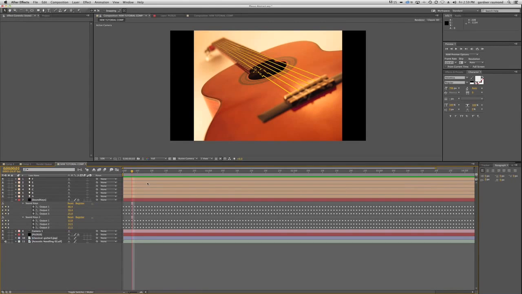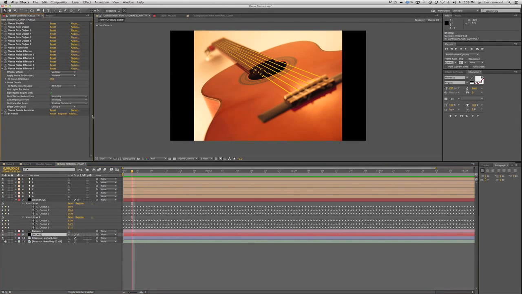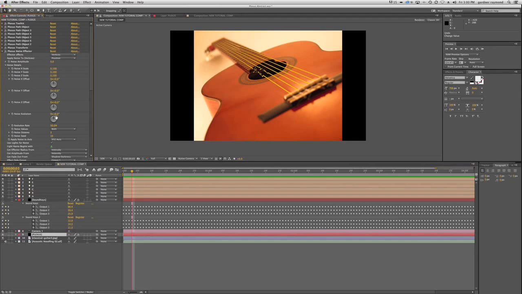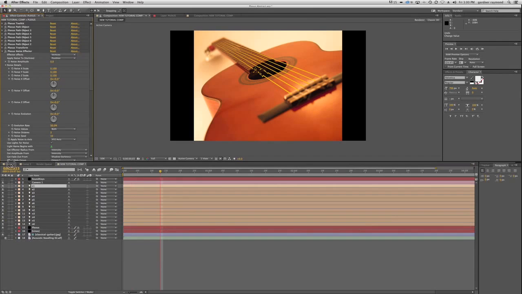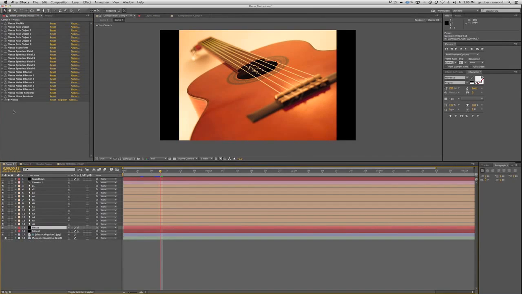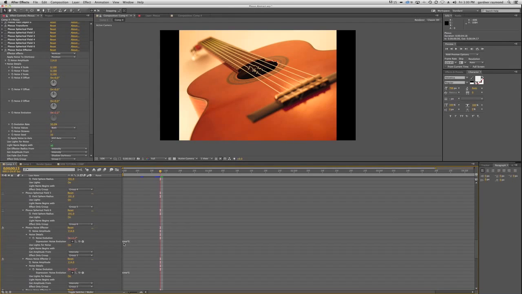So for the noise effector, we want to animate the noise a little bit. The noise evolution. See if we, oops, it's not the right one. We're on noise effector 1. So if we go to noise details and we animate the noise evolution, see how it moves those around? That's what we want. So undo that. And I just used a simple time expression on this one, and I think it was a real low number, and I'm going to cheat here and just go back and look and see what I set it at. Time times 5 was the evolution amount that I used here.